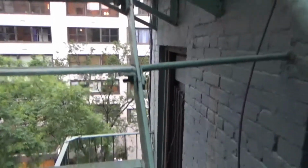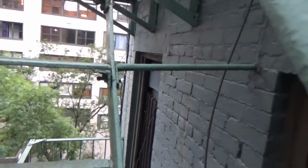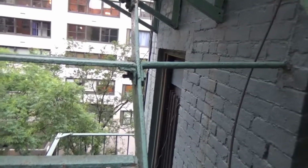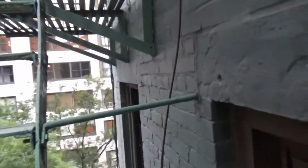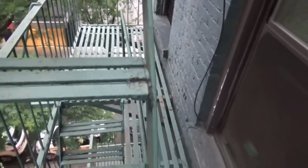You got a riveted connection, and then as we go down, you'll see just how poor it is, and you can kind of see the bend here. It's like something's moving over here, and this particular bracket is holding this from pushing out. So that needs further investigation. You can see right here that we got a bolt missing and it's separating from the wall some. So all this needs further investigation. Okay, I'm going to come down, and that takes care of the first flight.